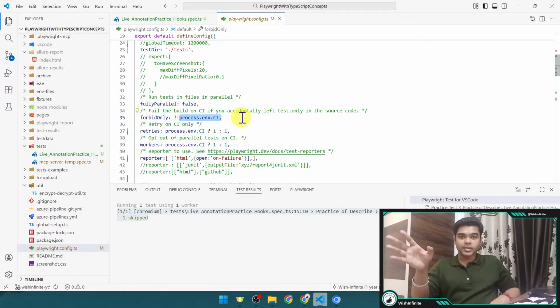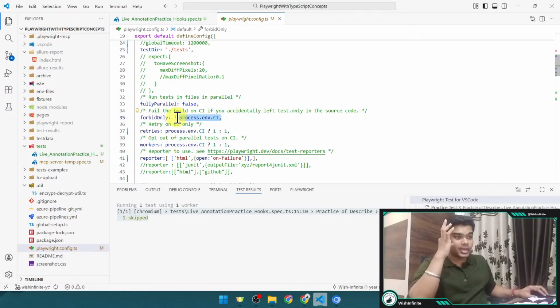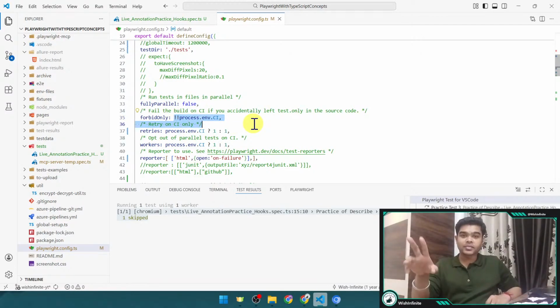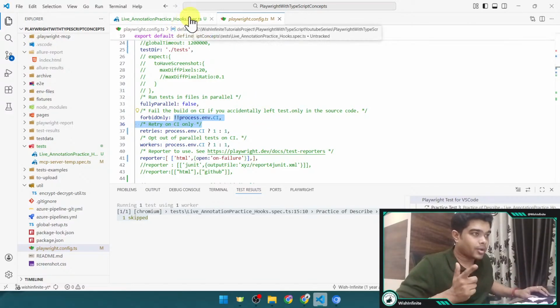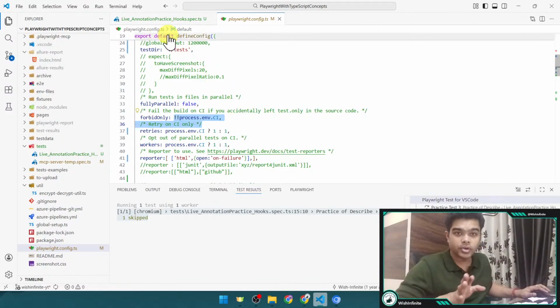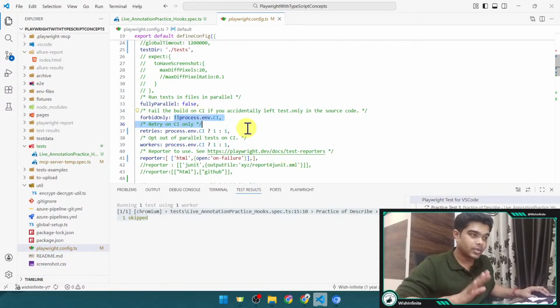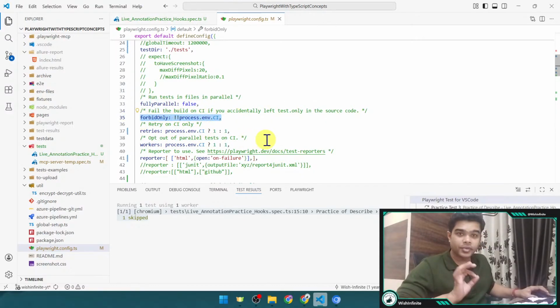In that case your pipeline will just execute one test, and if it passes, it will pass every time, and you will never get to know that you are just running one test. But if we use this forbidOnly with this particular value, your pipeline will specifically fail, because you have committed this only. So although it is suggested that we should not commit test dot only, even if it is committed, there is a way so that we will get to know that there is something wrong, you have committed only.